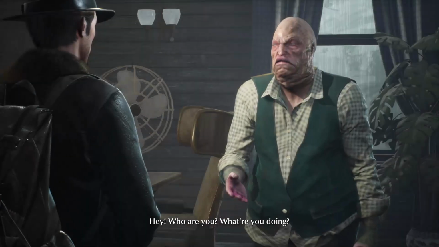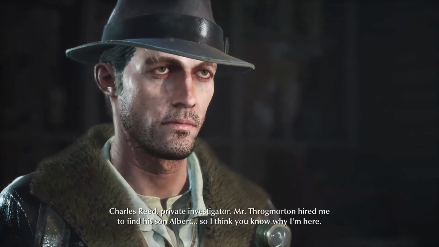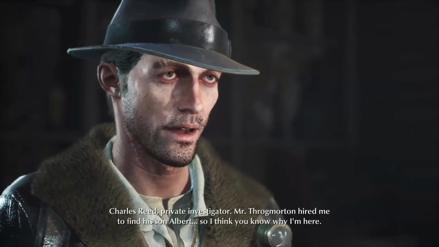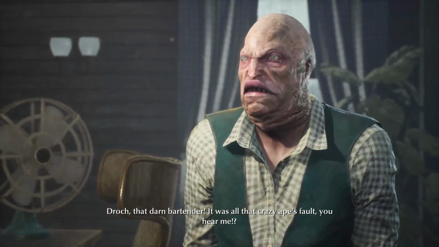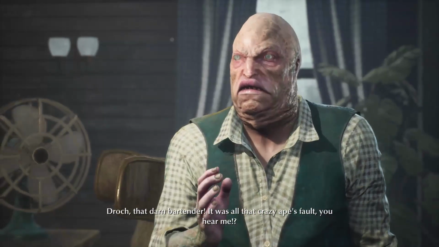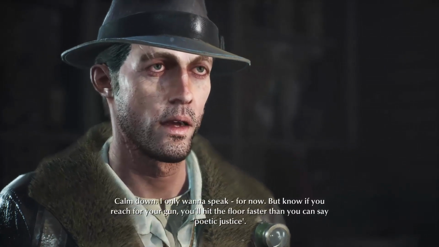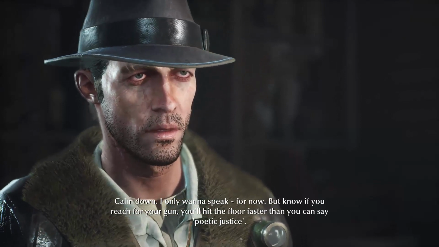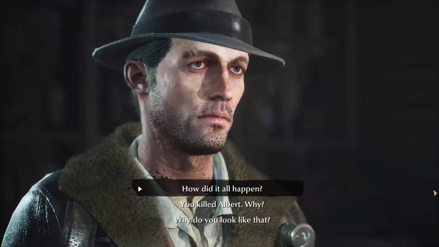Hey, who are you? What are you doing? Whoa! Charles Reed, private investigator. Mr. Throgmorton hired me to find his son Albert, so I think you know why I'm here. That darn bartender. It was all that crazy ape's fault. You hear me? Calm down. I only want to speak, for now. But if you reach for your gun, you'll hit the floor faster than you can say poetic justice. I got nothing to hide.